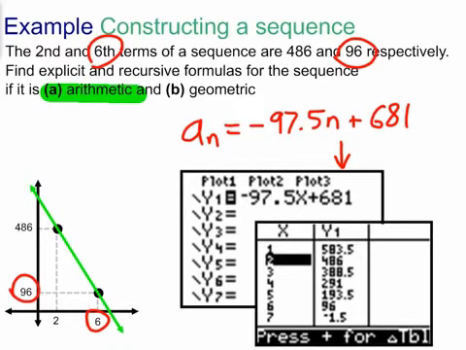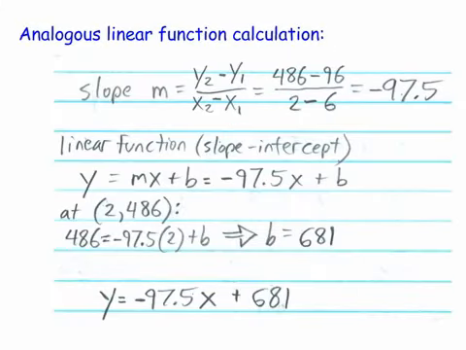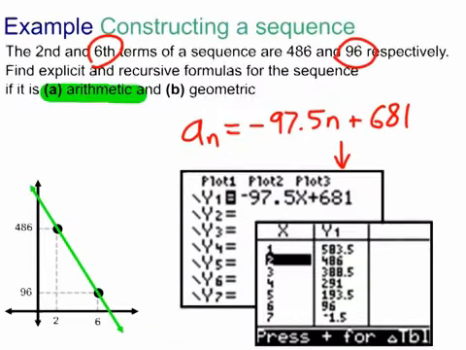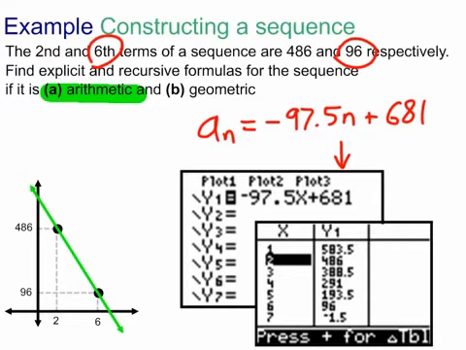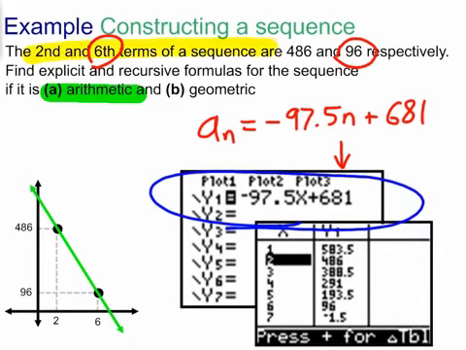And arithmetic sequences are analogous to linear functions. So all the techniques you've learned in the past for linear functions may be used here for arithmetic sequences. So if you proceed to find the linear equation that goes through those 2 points, you would get a calculation that looks something like that. So you see that calculating a slope for a linear function is conceptually identical to calculating the common difference of an arithmetic sequence. Here we have our linear equation in slope-intercept form, and notice the similarities to the explicit rule for the sequence. And given that similarity, you could definitely check your work on a calculator. Type the equation into y1 and verify that the initial conditions we set out to satisfy have indeed been met. 2, 486, and 6, 96.